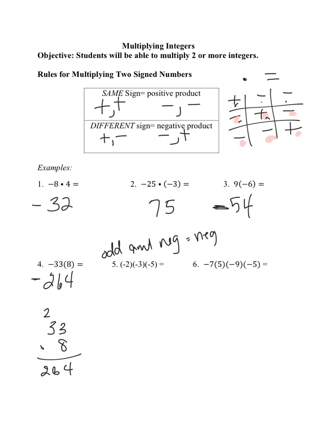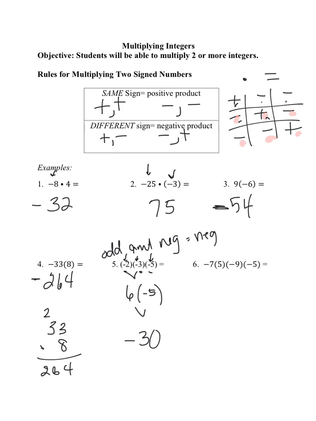So here in number 5, I've got 1, 2, 3 negatives. So if I multiply the first two, negative 2 times negative 3, it's going to give me that positive 6, and then drop down my negative 5. Then I have positive 6 times negative 5, that gives me a negative 30. I know my answer is going to be negative because I have 1, 2, 3 negatives. That's an odd amount of negatives. So if you look up here in number 1, you had 1 negative. That's an odd number. If I have an even number of negatives, my answer will always be positive. So here I have 2 negatives, so my answer would be positive.